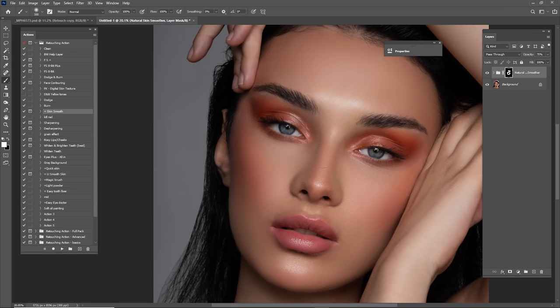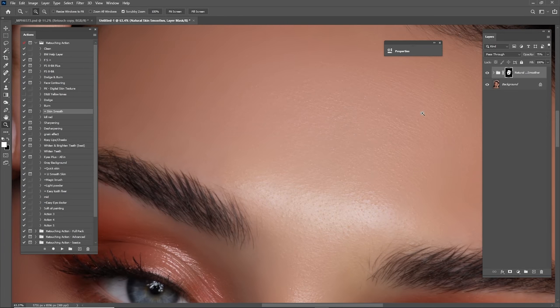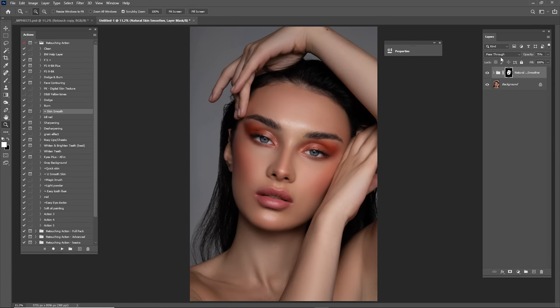I really like this, but I don't use that much because of the details in my portraits. I use that really few times, but when I do, I reduce the opacity of this to 20, something like that, because obviously this is too much. Let's zoom in, and you can see that we have softened the texture. Let's zoom out.